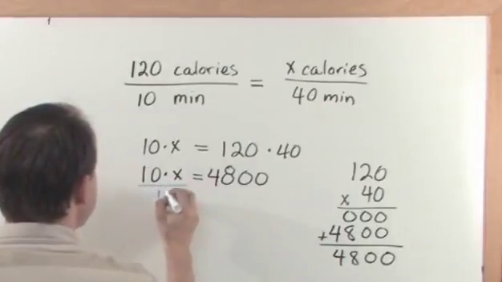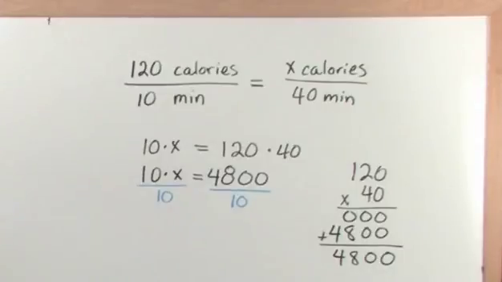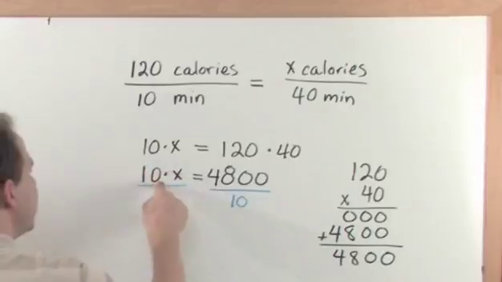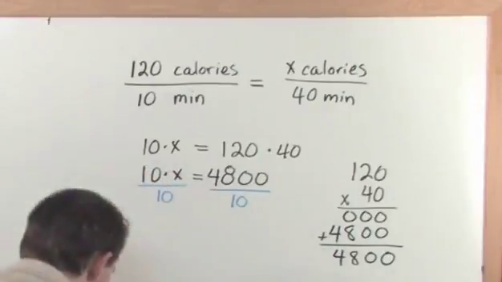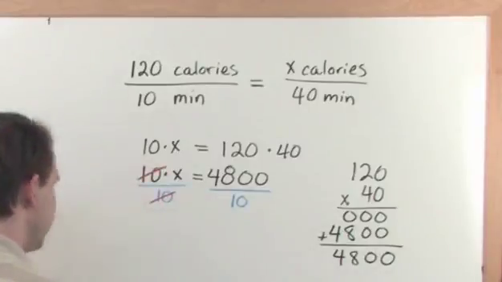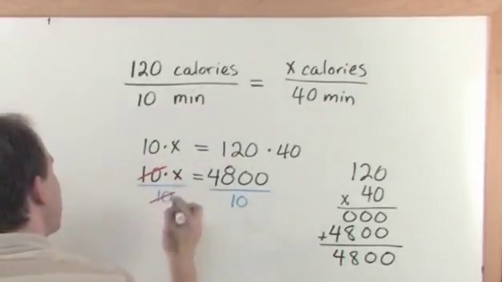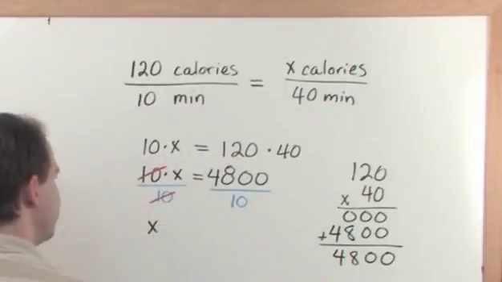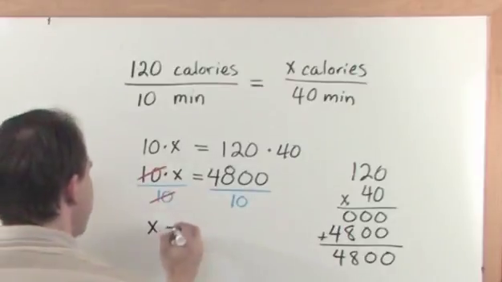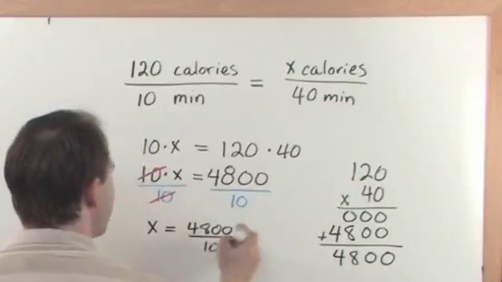Now watch what happens. If I divide both sides by 10, you have to do the same thing to both sides of this equal sign, okay? You divide both sides by 10. Here I have 10 divided by 10, which you already know is just 1. So by dividing by 10, I've gotten rid of those 10s. They've disappeared. They're gone. You're not going to get them again. They are totally gone from the problem. So I've gotten X by itself on the left, which is what I wanted to do. And that's equal to 4,800 divided by 10 on the right.